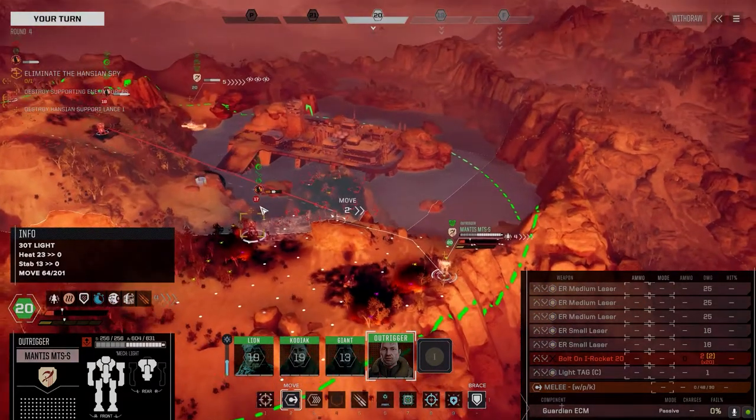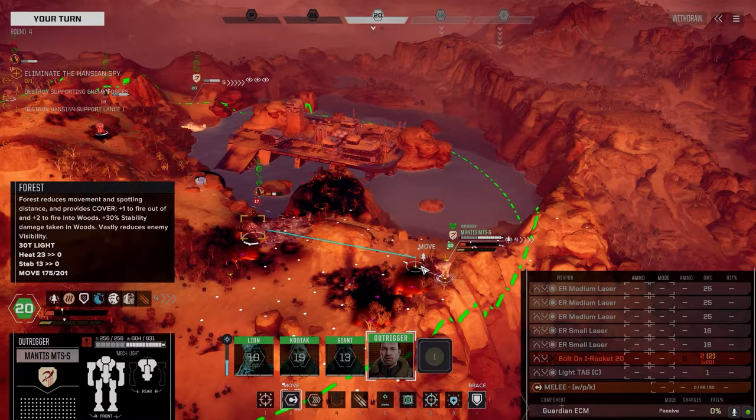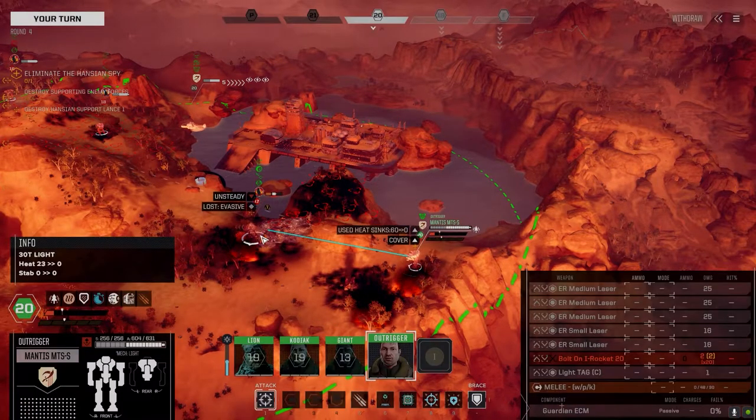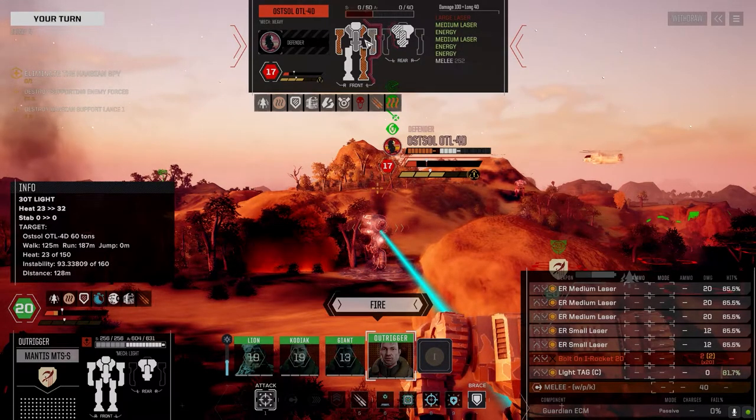So wait. That's the side that's damaged. Let's just get right here and get our stability back. Unload into the side of this guy.